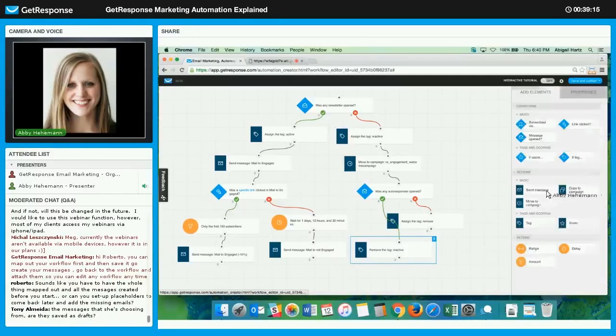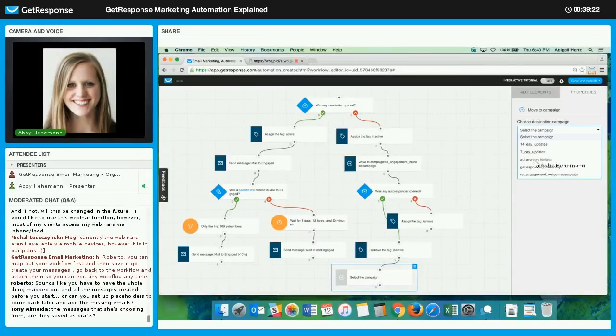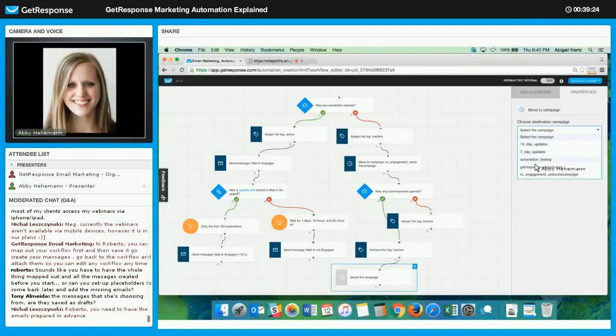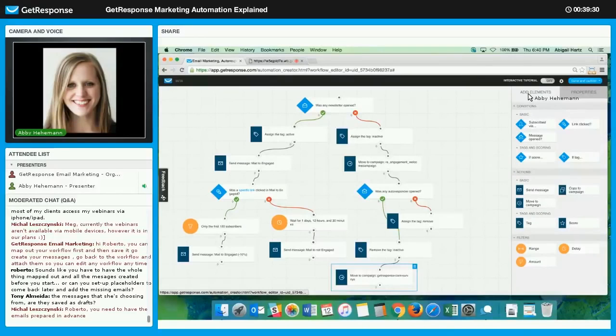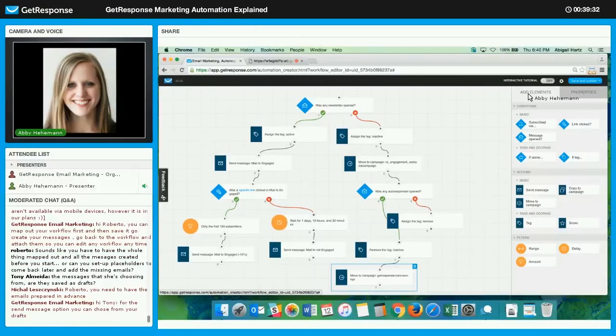And then let's say you could move them back into an original campaign because they opened a message, they're back interested. We can move them back into, let's say, my original campaign, but not into an autoresponder cycle, but they're back on my list because they did end up opening, showing some enthusiasm for my messages. So here is a fairly simple version, but in a more complex way, I could say, of a win-back campaign.